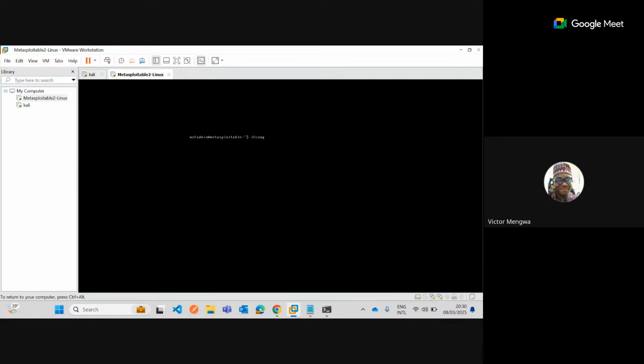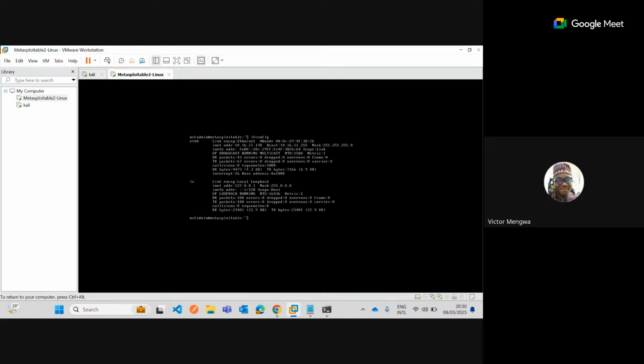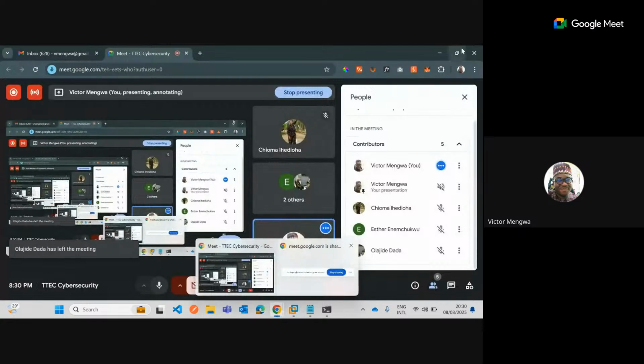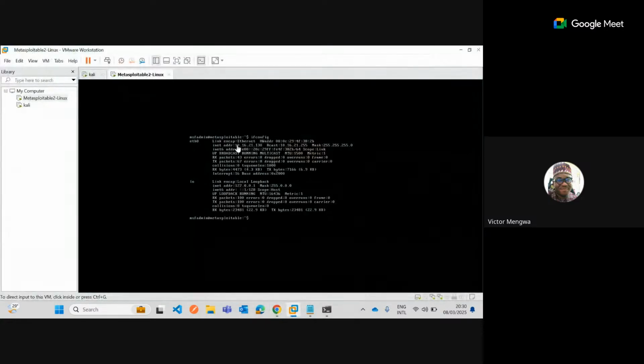let's get the IP address of our victim, right? So this is a Linux machine. So ifconfig, enter. So our IP address here, my mouse cannot appear here. If you look at eth0, you see this inet, right?